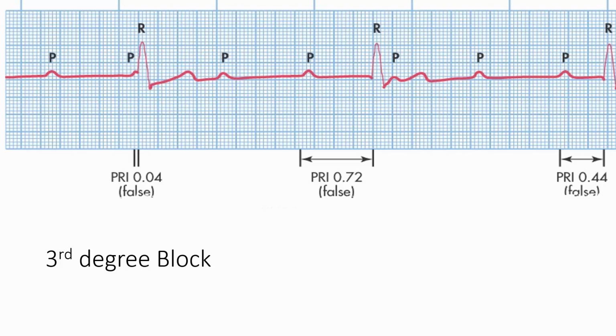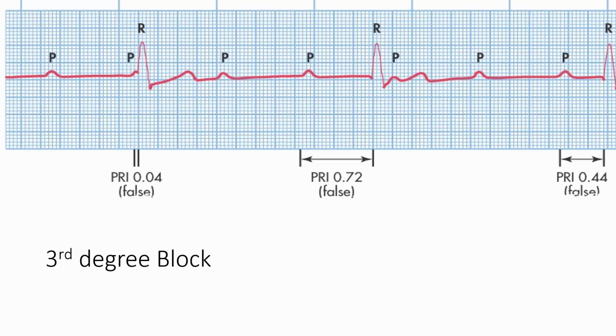Your rhythm could be regular or it could be irregular. Your P waves, you do have P waves, but there's no relationship to the QRS complexes. And you can even have some P waves that are buried in the QRS complexes or even the T waves. You can't measure a PR interval because, remember, no electrical impulses are being conducted from the atria to the ventricles. And then your QRS complexes are either going to be less than or greater than what they should be. So that's the biggest thing you need to realize here, okay?